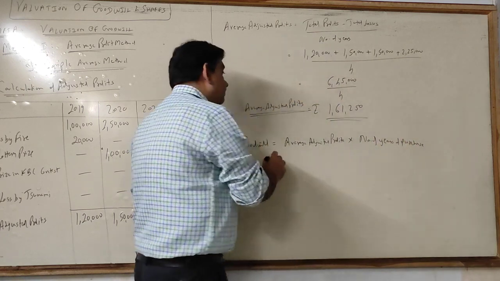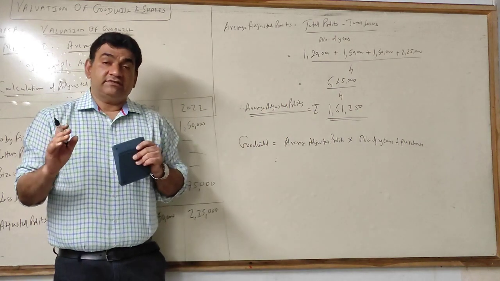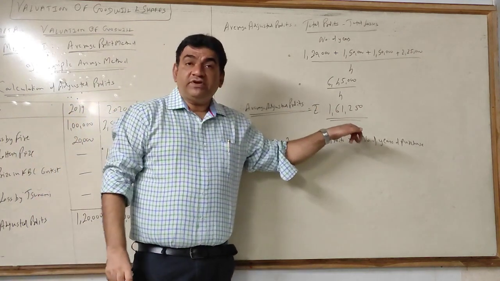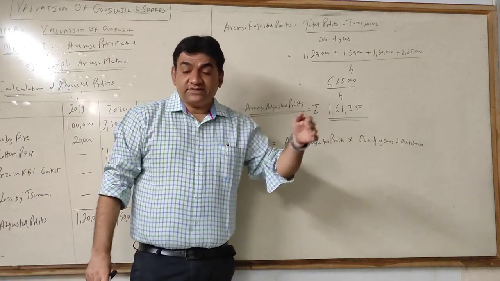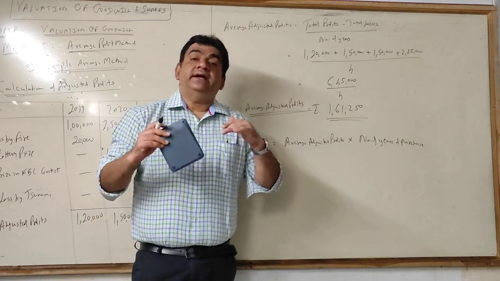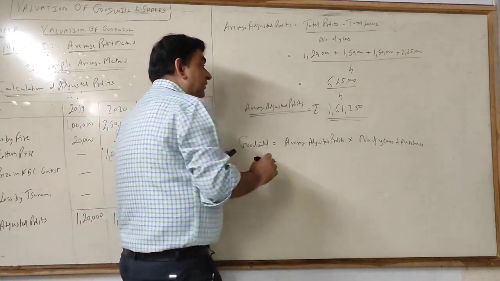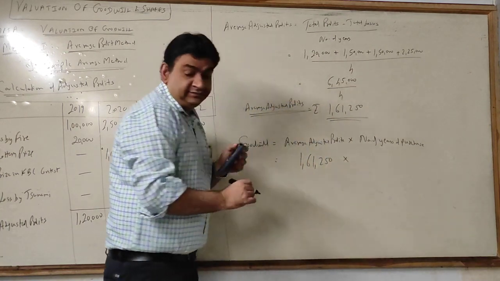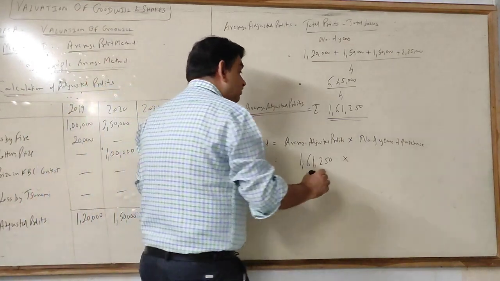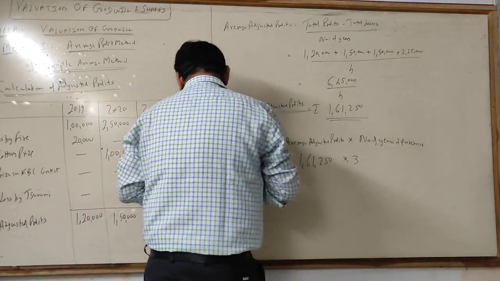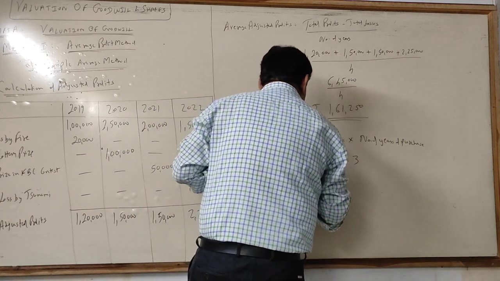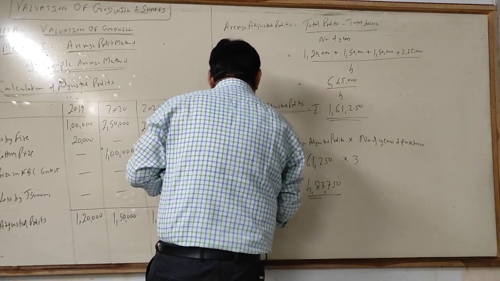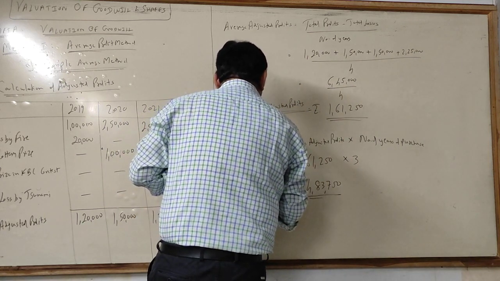Now see, when I say number of years of purchase, that means the years where the profit trend is expected to go. That means my average profit is 161,250. Next 3 years, because the number of years of purchase is 3, it is expected to be in the same range. So now it is what? Average adjusted profit 161,250 multiplied by the number of years of purchase 3. So 161,250 into 3, 483,750 is my final answer.